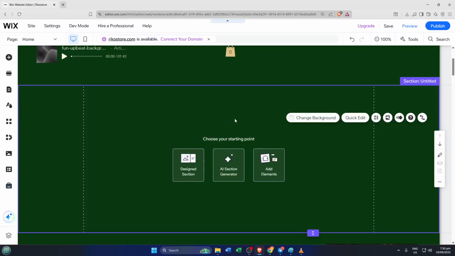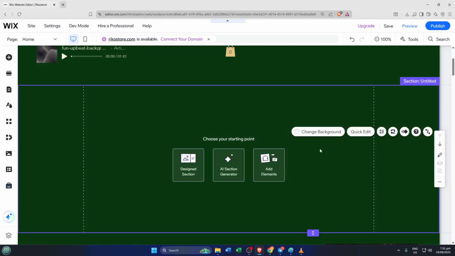Today I'm going to show you a really handy feature, how to add a Read More button on your Wix website in 2025. If you've ever wanted to keep your web pages neat and organized, or just make longer sections of text collapsible for your visitors, you're in the right place. By the end of this tutorial, you'll know exactly how to set this up and give your readers a much smoother browsing experience. Let's dive in together.